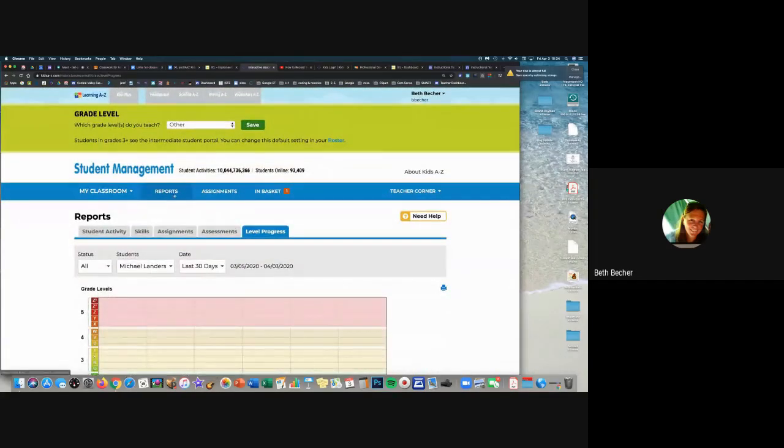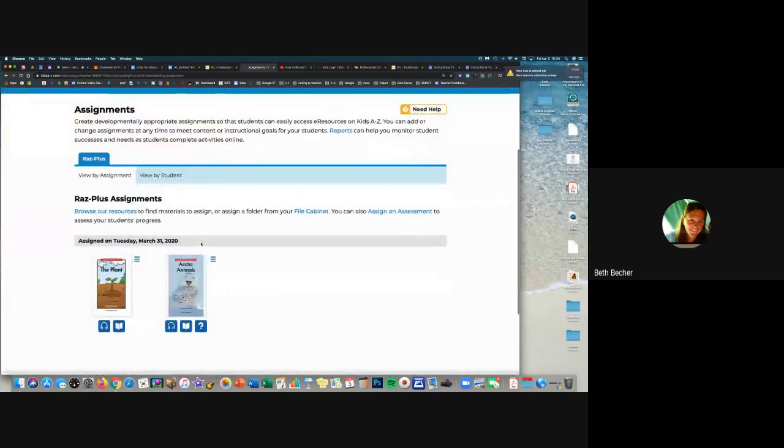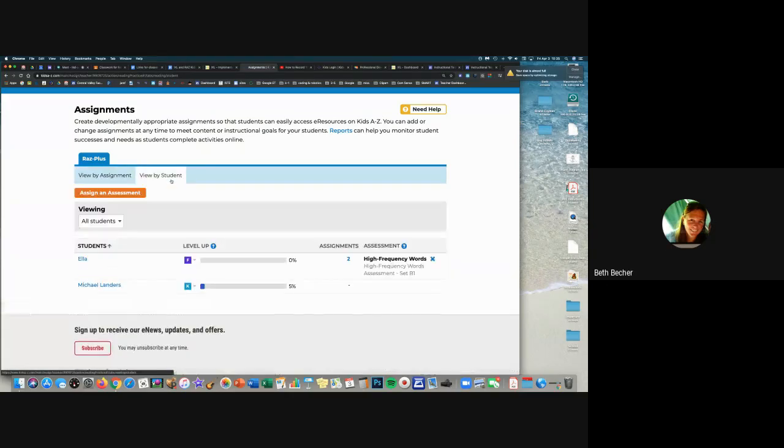So that's in reports. Assignments: once you assign something, it's going to appear in here. I've assigned Plants to Ella, and I assigned Arctic Animals to Ella. We'll go ahead and look at how to assign. You can also view your assignments by student.